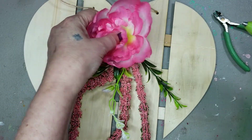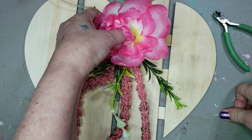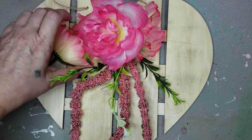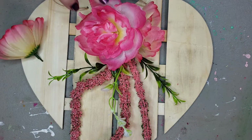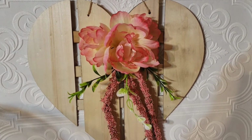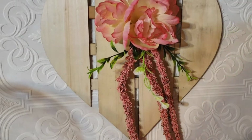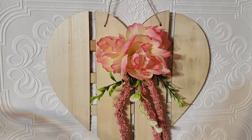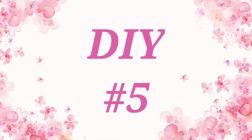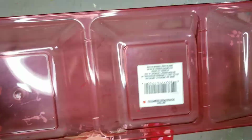But you'll notice in the final reveal that I didn't stick with that color. I thought it was too bright for the amaranthus hanging down. Here I'm showing I took the smaller ones from the other color and put on the sides. And there's where I've replaced the large one in the middle with a more subdued color, and it looks so much better.